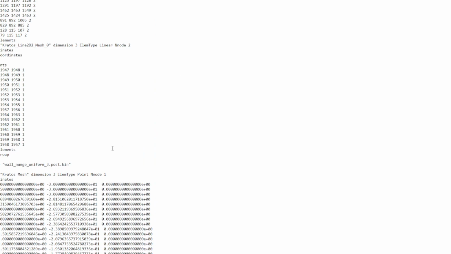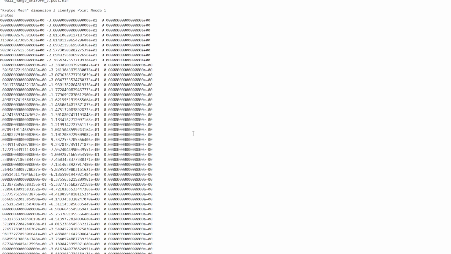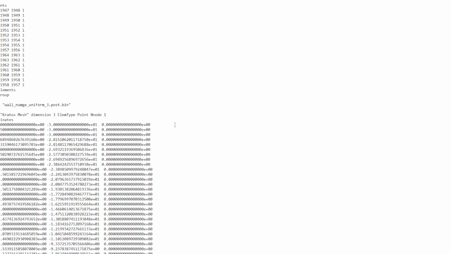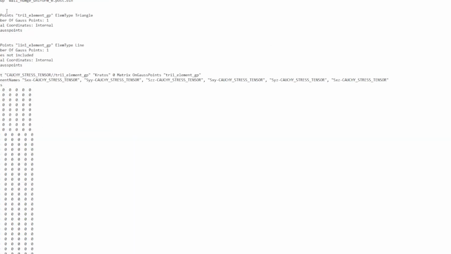And this just repeats: for each step you have a list of linear elements, a list of node coordinates and a list of elements per se. And this is the mesh.